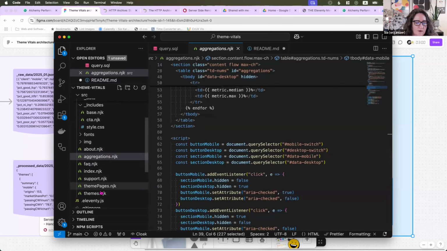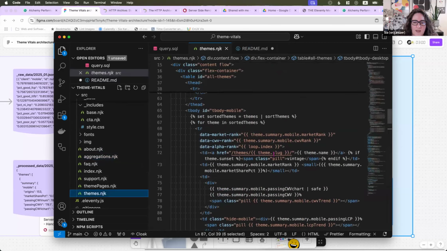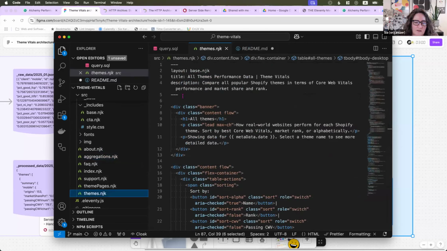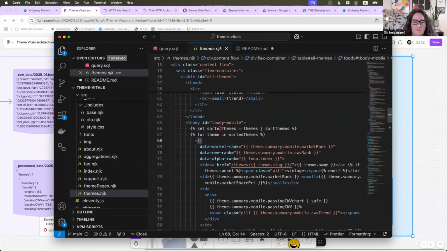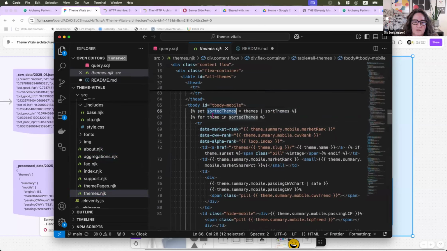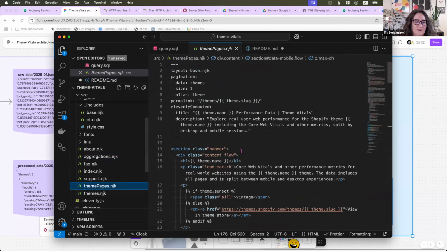And then for the all themes page, this is still like a basic, just a single Eleventy page, and I'm accessing the global data directly. So I do sort the themes, but it's basically just theme.name, theme.summary. I also have market share data in there. And then the harder part, of course, I don't know, at least for me, pagination is always hard because I always don't do it right the first time.